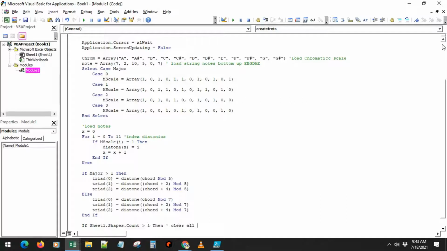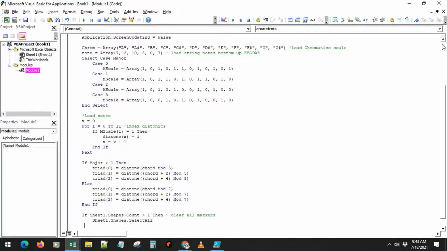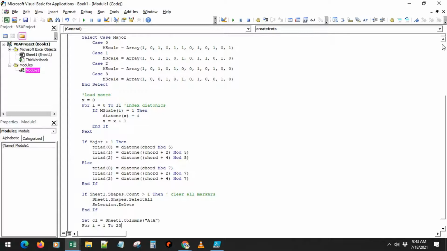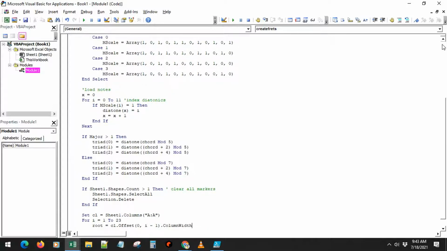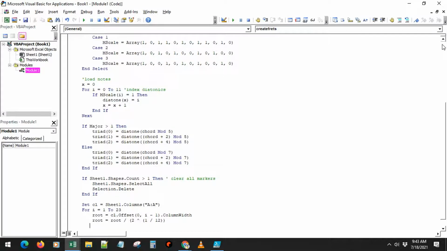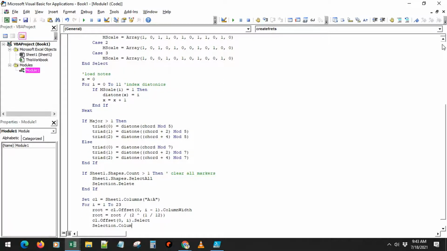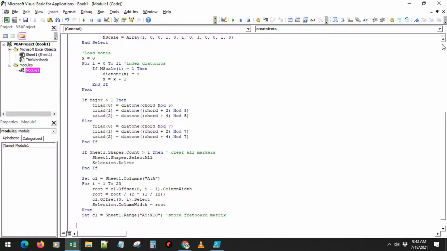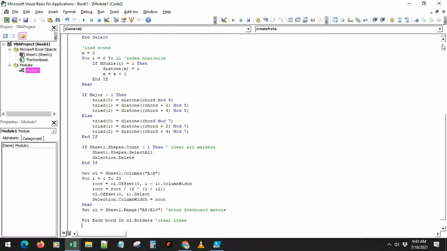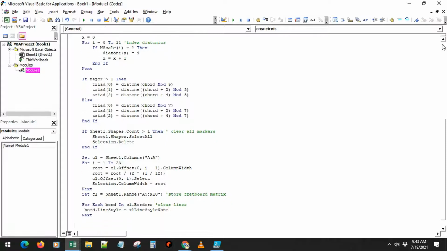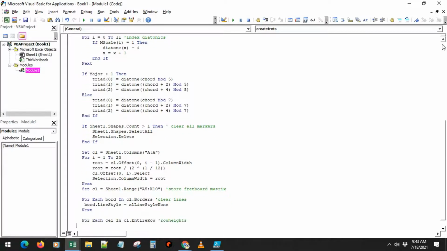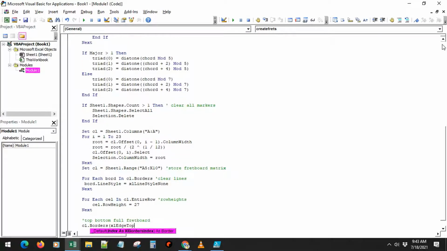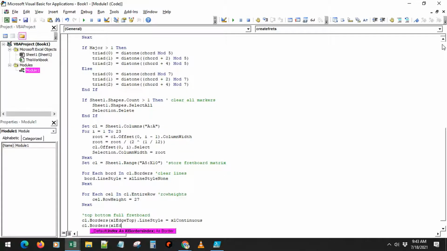And now I actually delete all the markers that are there already, and I set up the range so I can do my offsets, and I set up the column widths using the 12th root of 2, which is exactly the spacing between frets. So that's how I create a realistic looking fretboard. And then I set up the range for the fretboard, and I start adding top border, bottom border. Then I start creating the scale for the markers, and I start adding, like I said, borders.